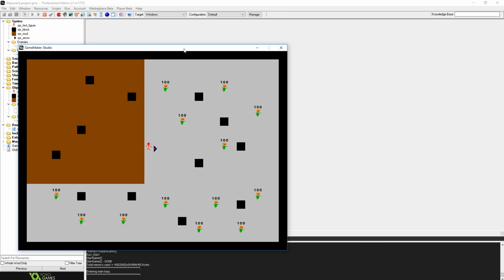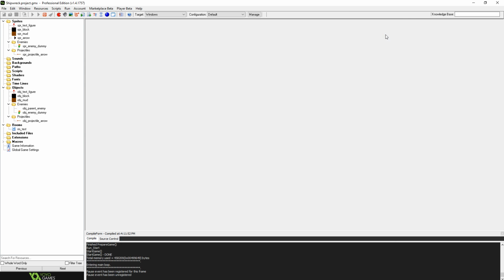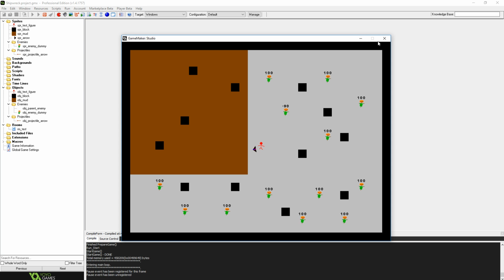So, that being said though, there is one problem that we could come to. What happens if an enemy dies? Well, right now it does nothing. But let's make that real simple. Let's just make them vanish when they die.